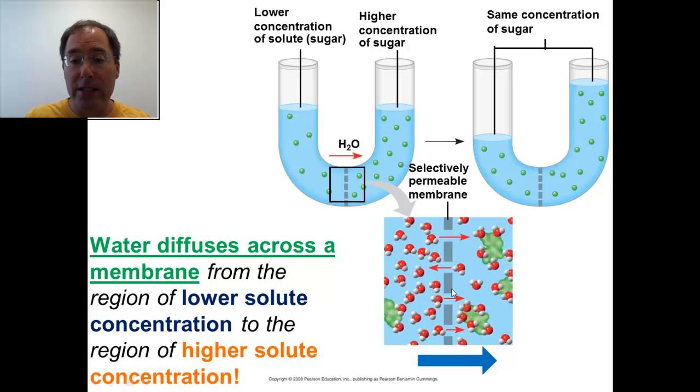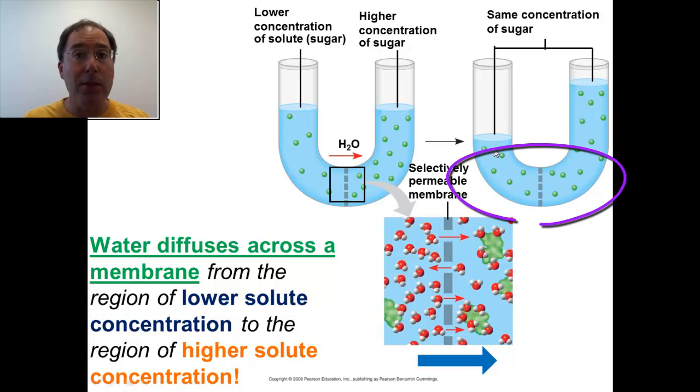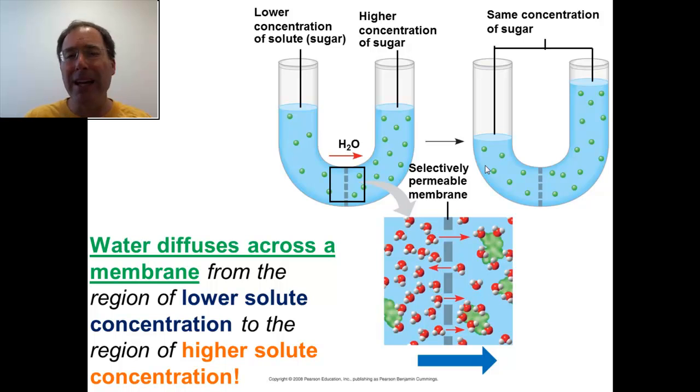You can see those in this middle square picture. There are 3 water molecules moving to the right for every one that's moving to the left. It's a dynamic equilibrium situation. But understand that at the end, if it's able to, there's going to be an equal amount of water on either side of this membrane. And in addition, there will be an equal concentration of sugar water. Water is the only thing that has moved here.